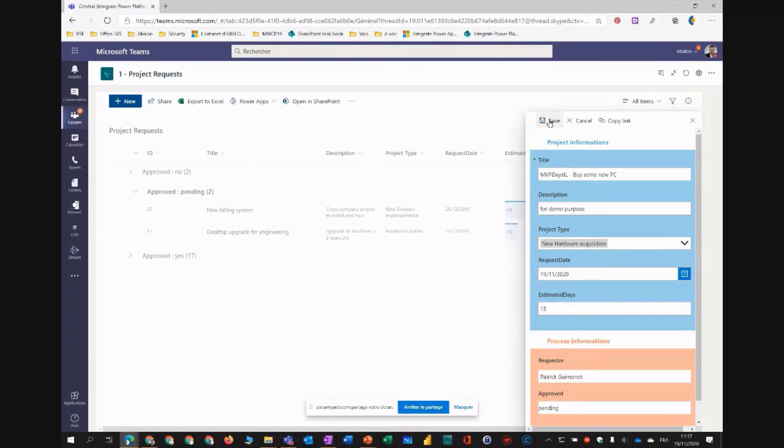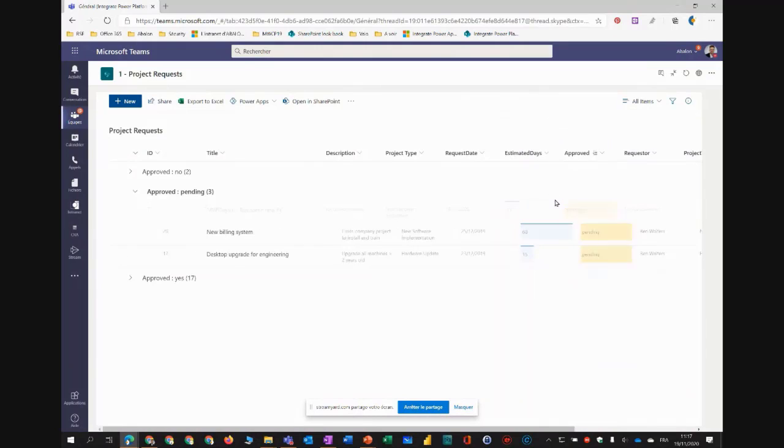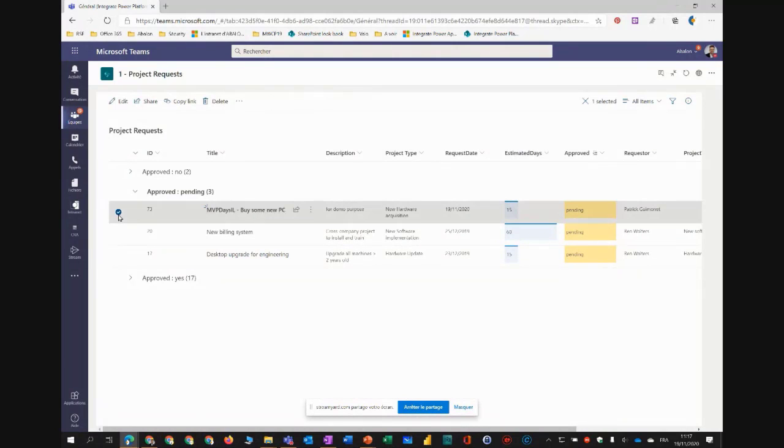So here it is. It's as simple as that to create a request, and then I see on my list in SharePoint that the request has been saved, and the status is obviously pending. I will go now on the other side, on the business.